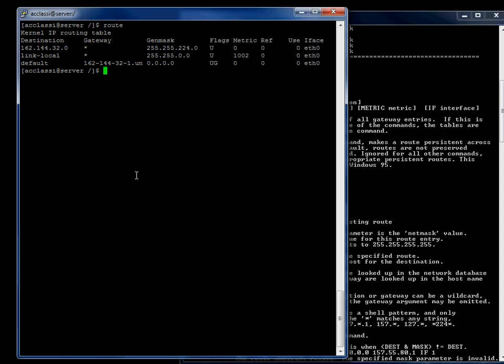Although route is kind of useful in Linux, in practice, I think for the most part in Linux, if you're going to be using it for routing, you're probably going to use something like iptables with IP chains, which we don't get into in this course, but is slightly more advanced than just using route to tell it how to route the traffic through each interface.